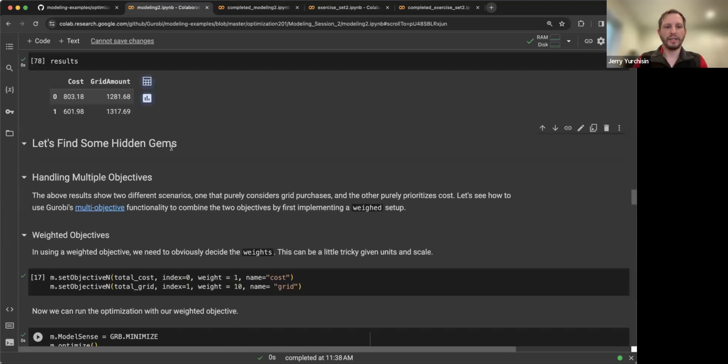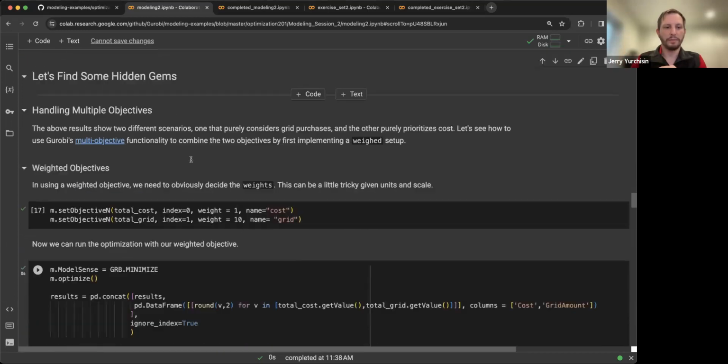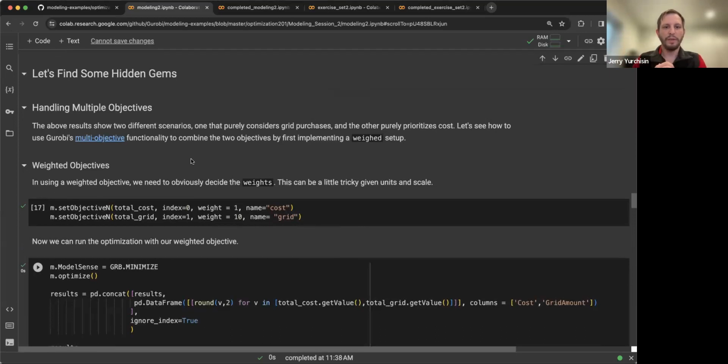And so now let's actually dive into some of the new stuff that we're talking about. We're going to use this information to highlight some cool stuff that we can see from multi-objective modeling here. So you may be thinking, geez, this multi-objective, it must be kind of complicated. The answer to that is no, not really. It's actually very easy to institute a multi-objective problem.